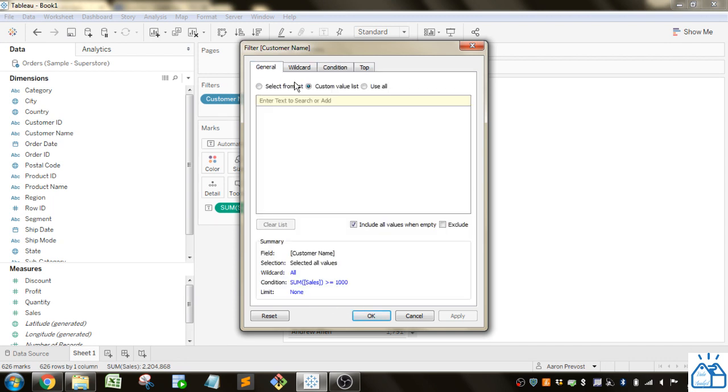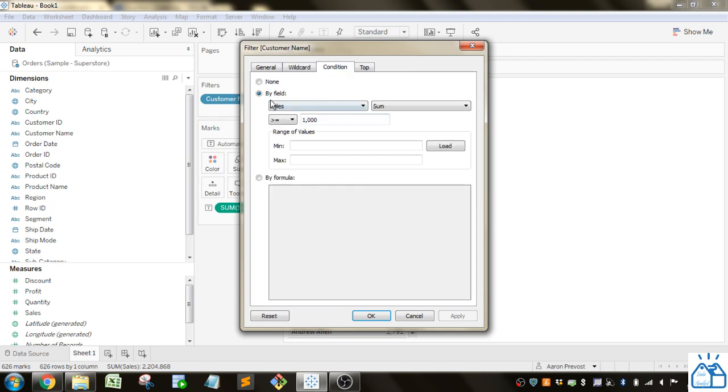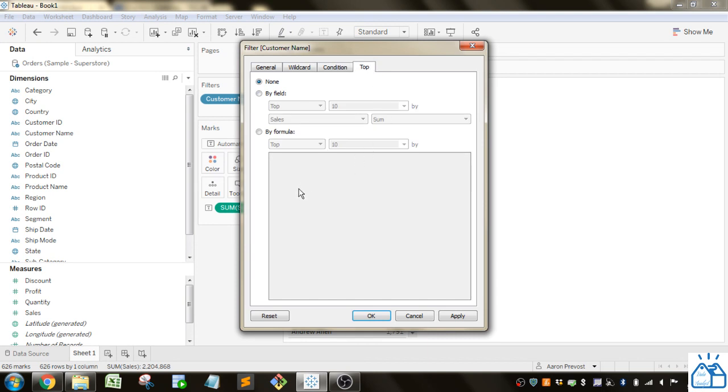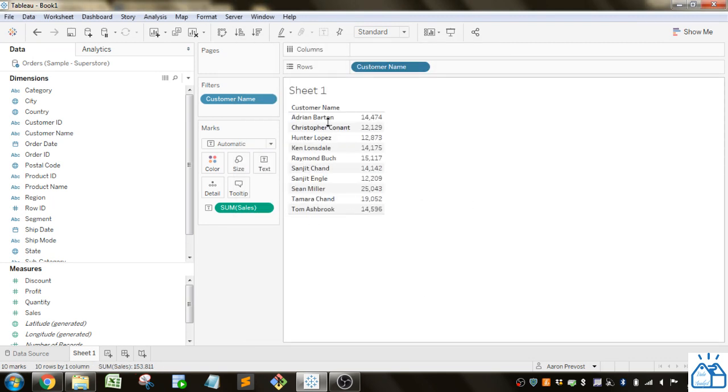So you can combine these and the wildcard and the conditional, but I'm going to actually take these off to make it easier for you to see what happens when you do apply the filters. We also have a top. So here we got top or bottom, and then you can select the number you want, or you can create a parameter to set this dynamically. We'll just stay with 10, and we got sum of sales. So you'll see we've got 10 values here by customer, and these are the top 10 sellers by customer.